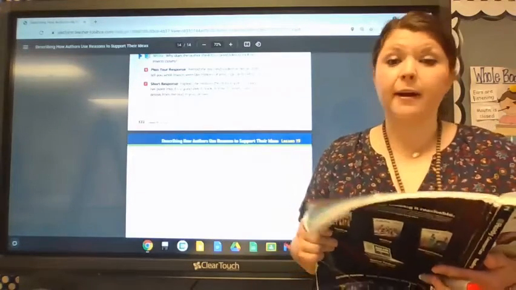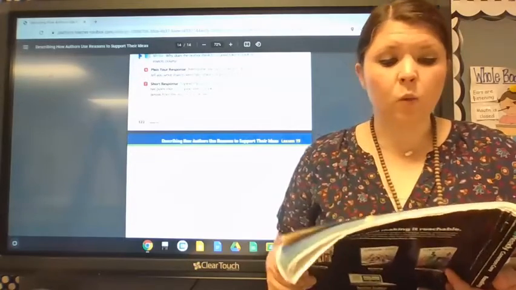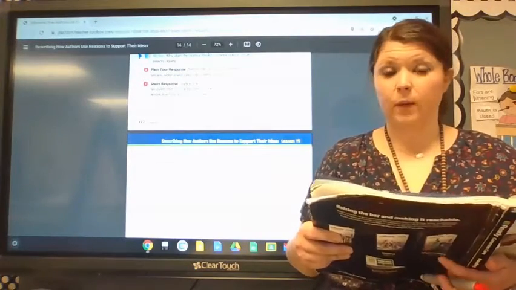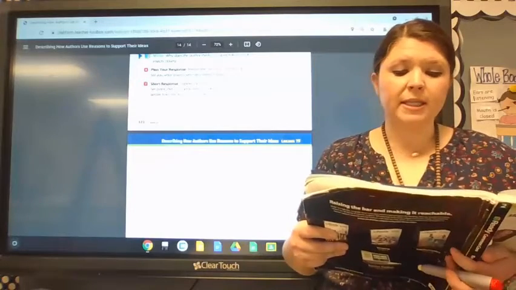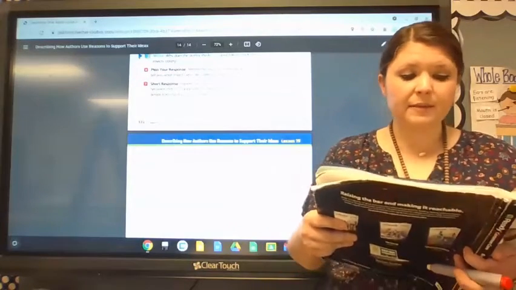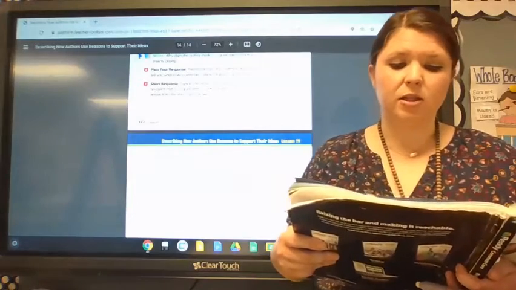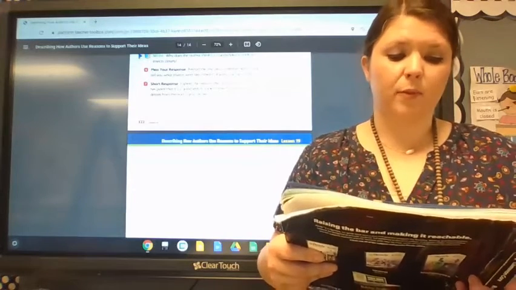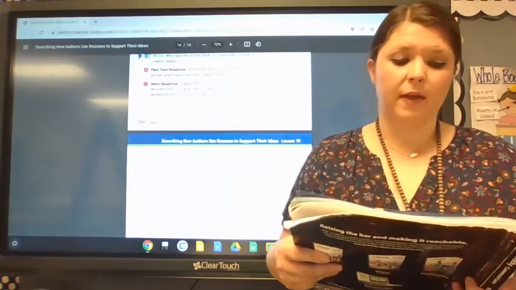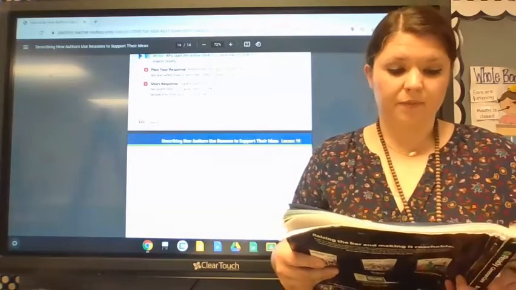All right, paragraph number 4. But there was one big difference. Dragonflies a long time ago were much larger. That's something we can underline. They had wingspans of up to 2 feet long. That's something we can underline. This means that a dragonfly could be as big as a dog. That could cause problems for people today. We are lucky that today's insects are much smaller than they once were.